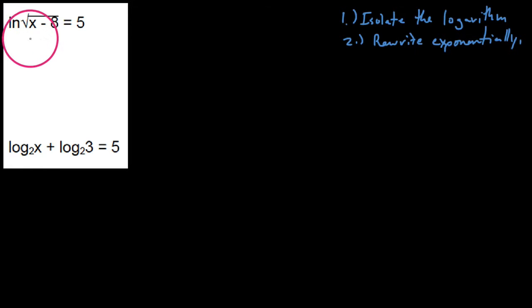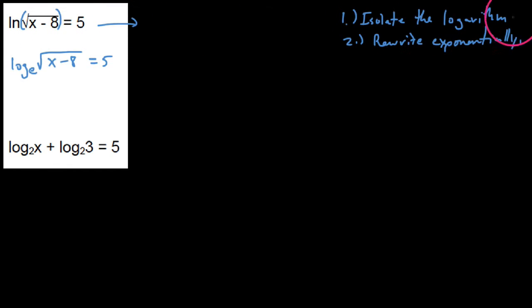Okay? So now, that being said, let's take a look at this first example. We have the natural log of the square root of x minus 8 equaling 5. And a few things that I want to do here. The first one is this. I'm not going to continue this pursuit here, but I am going to rewrite this as really what it is. We have log base e of the square root of x minus 8 is 5, and that's our natural log here. So what we want to do is isolate the log. Now, when I say isolate the log, I mean that this log here is being taken of this square root of x minus 8. We don't have a 2 in the front times this that we would have to divide both sides by, or a plus 5 on the outside of this where I'd have to subtract 5 from both sides. Essentially, we have already isolated this log.